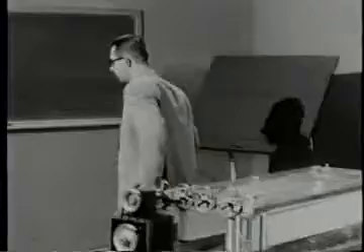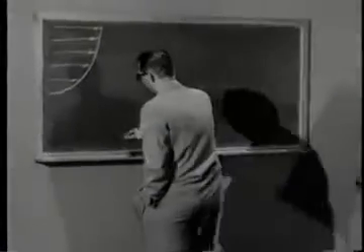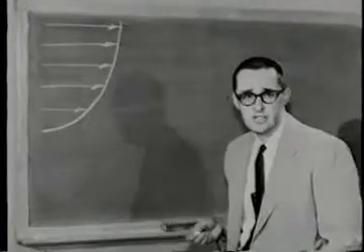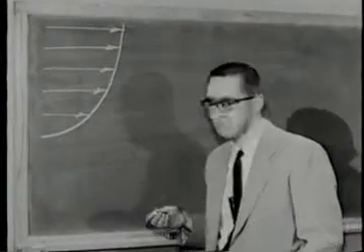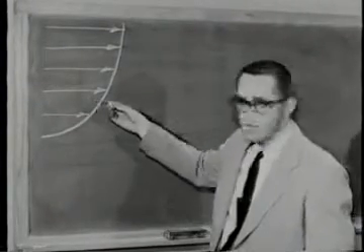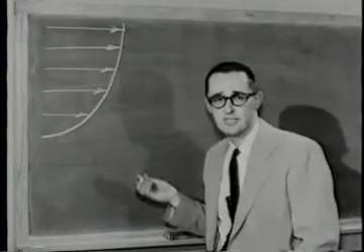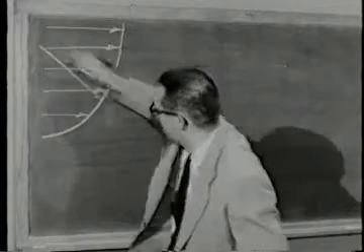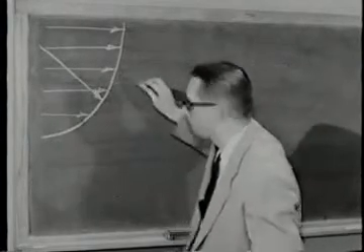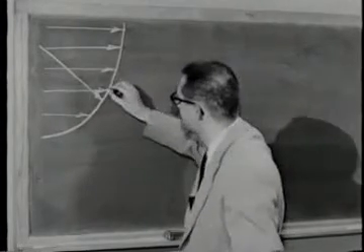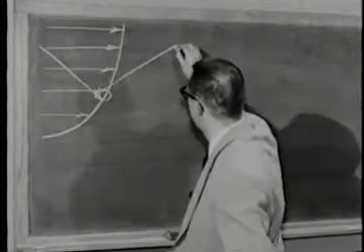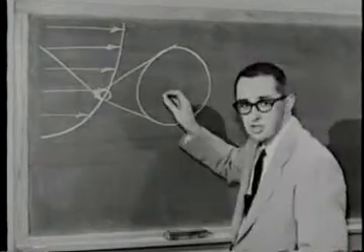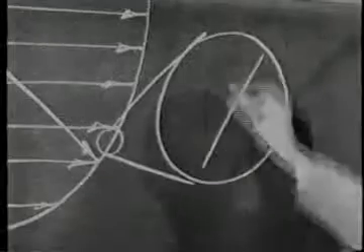Now, by local, we mean to look at a part of the flow that's small enough so that looking at a smaller part doesn't change the picture. Now, this is a sketch of a two-dimensional velocity profile. This has a length scale associated with it, the radius of curvature. We want to look at a small enough piece of this so that there is no length scale associated with it, so that the velocity profile looks like a straight line.